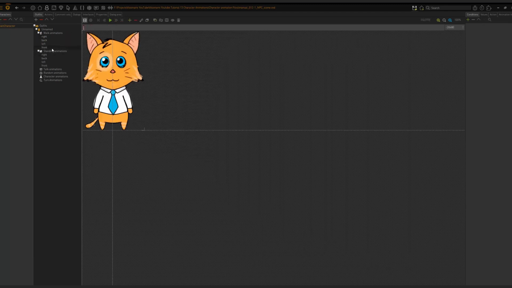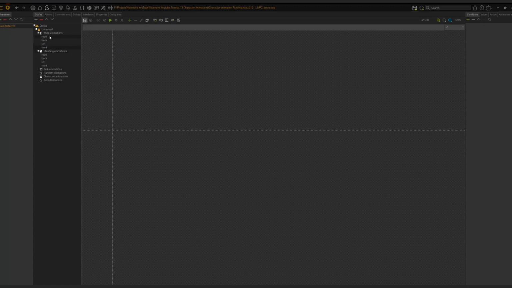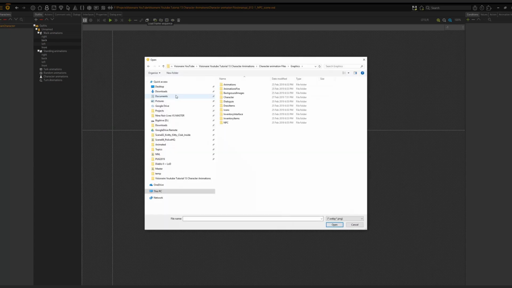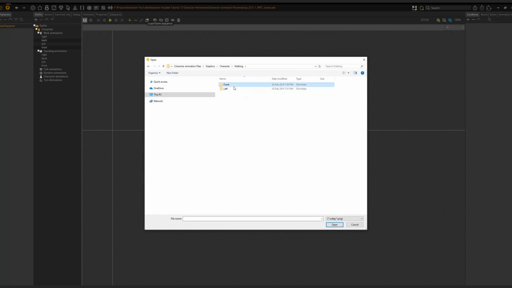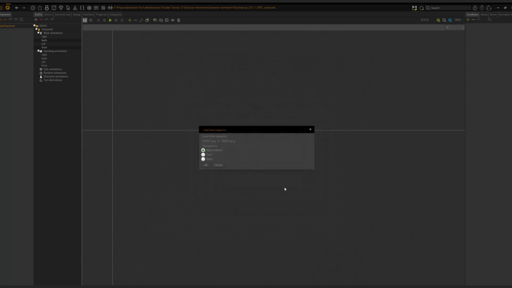Now we're going to work with our front, right? This is our front idle animation. We can see our standing one. So we want whatever we load in the walking animations to match up perfectly. So I'm going to remove the front walk, and I'm going to click on load frame sequence, go to my character, walking, front, and push that in.